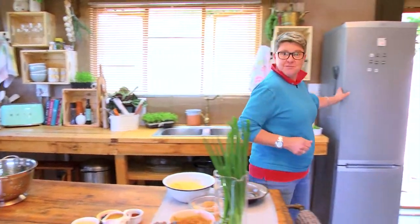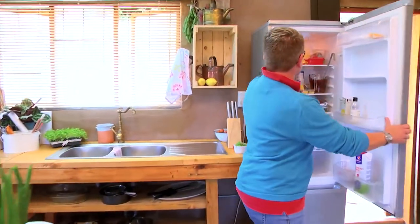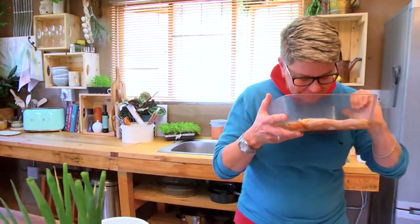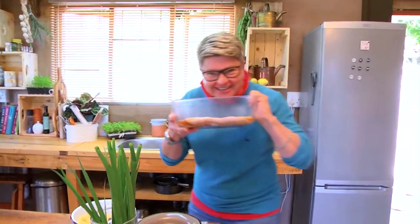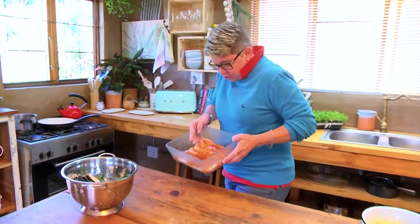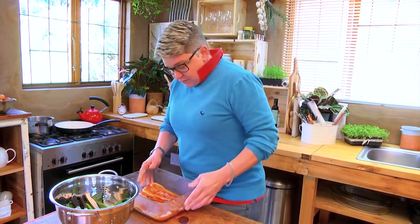The greens are good to go. Now we need to get the rest of our stuff. Remember I did the rashers — we put them in the marinade and they've been sitting overnight. When you open this fridge, that's all you smell! We want to get these guys on — the pork rashers are on and we're just going to fry these and brown them up.